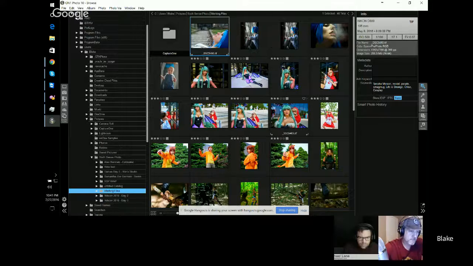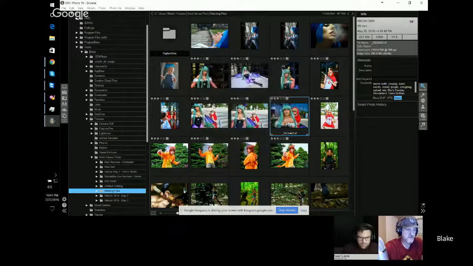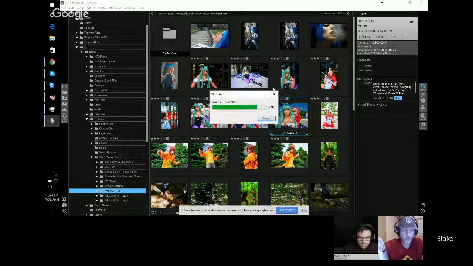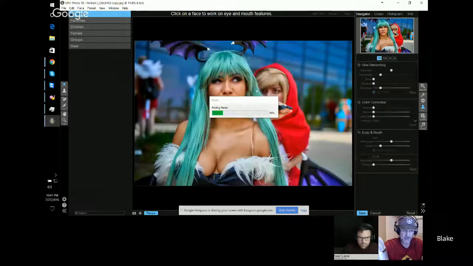Let me see if I can just grab a quick photo here. Sure, that one. So you choose your image in the equivalent to Bridge. You open that then in whichever separate plugin type module, I guess you could say, that ON1 offers. Yep. Okay, and so it's full of different modules.